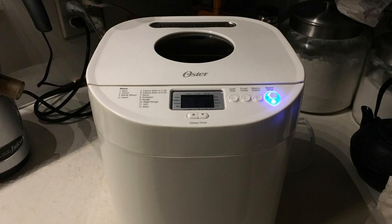So if you're looking for a bread machine, you may find out — kind of something I found out when I was originally researching them — that they're a little more expensive than I thought they would be. For just something that makes bread, $200-$300 was not uncommon, especially for the Zojirushis and things like that. So I was looking for one that wasn't a fortune, but still made good quality bread.